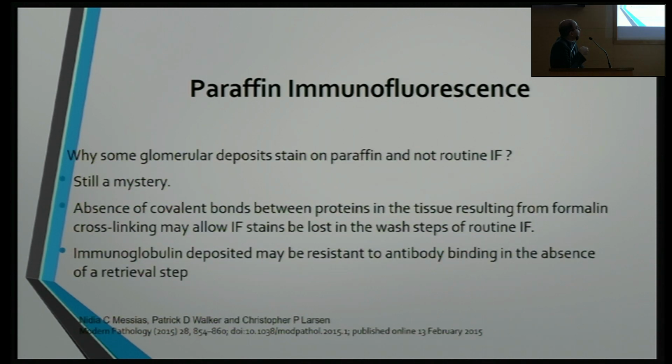Now, why these deposits? They are not picked up on routine immunofluorescence. There are hypotheses, but this is not clearly proven. What they say is that during formalin fixation, which we do for the tissue for light microscopic examination, cross linkages take place in the tissue protein, and these cross linkages hold these immunoglobulins in place. That is why when you do paraffin immunofluorescence from that formalin fixed tissue, these proteins can be detected.